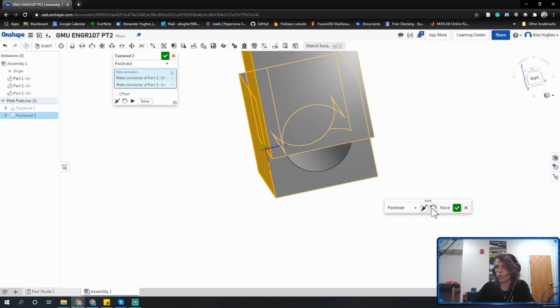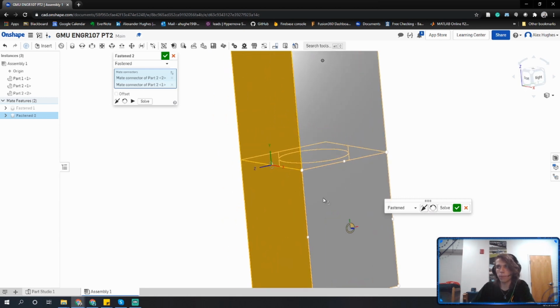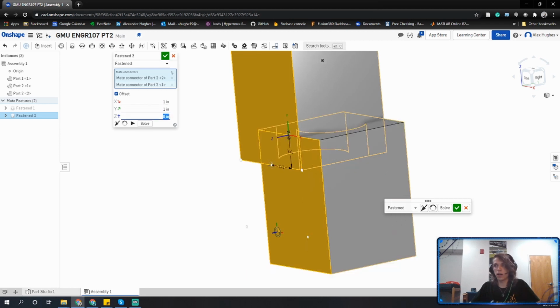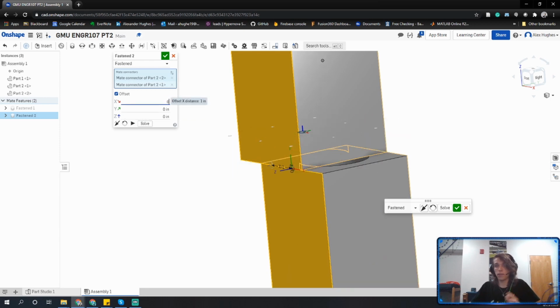Very useful to try and force what you want to happen. You can also offset parts. So if I go over here and click on offset, I can type in numbers to offset in the X, Y, or Z direction if you need to apply that to one of your mates.